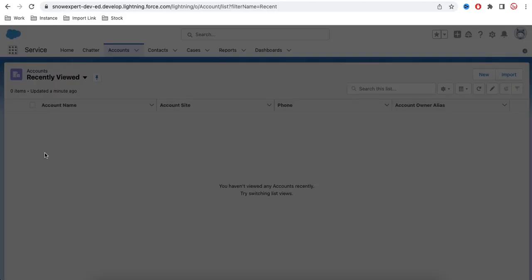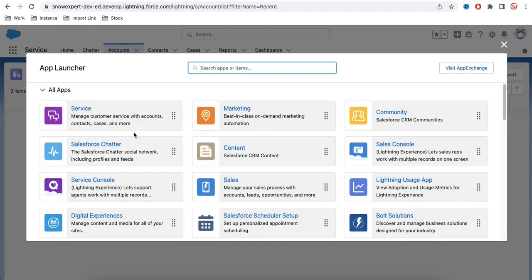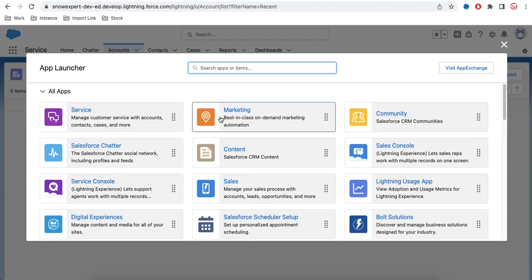If I click View All, you can see these pre-installed applications: service, marketing, community, Salesforce Chatter, content, sales console, service console, sales, and Lightning Usage app. These are the pre-installed applications Salesforce provided.